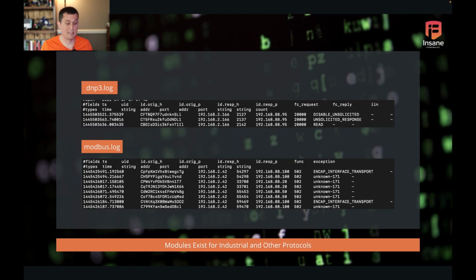So modules, like I said, Zeek is modular. Other modules or protocol analyzers exist for other protocols. In this PCAP, we had DNP3 and Modbus, which are two industrial protocols. Those do have protocol analyzers in Zeek and generate logs. So we actually did get a DNP3 log with the function codes that ran through. Same with Modbus. What's nice here with Modbus is you actually do see the exceptions. And again, you see both sides of both the query and response here.